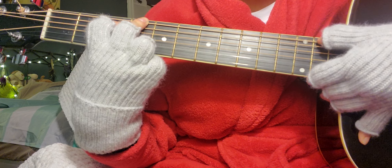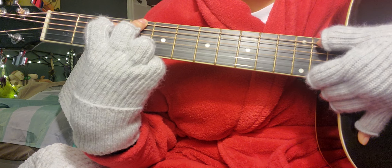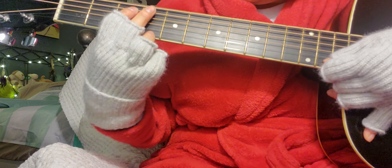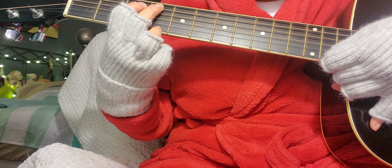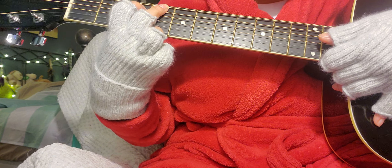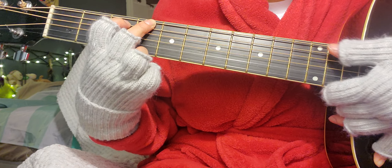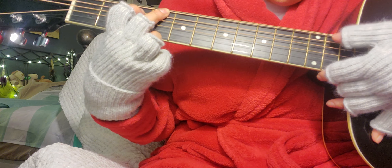I'm not a professional, I'm not even close to being an amateur, but I love guitar. I've been wanting to play since I was a kid but was too lazy, too busy playing with friends. Now that I'm a senior citizen, I'm so happy I have so much time to do this.